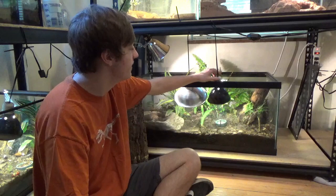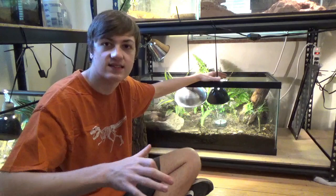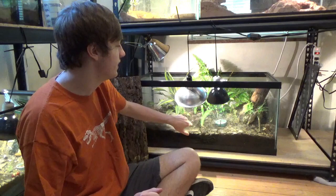This is UVB — we have a UVB bulb as apparent by the dome. UVB dome bulbs aren't necessarily the best for UVB; they're only really good within about a 6 to 7 inch distance. So this is actually the perfect distance for it to work. Since he's over there with the heat bulb already, he's kind of getting the UVB, and then he will alternate spots and get the UVB on his own.